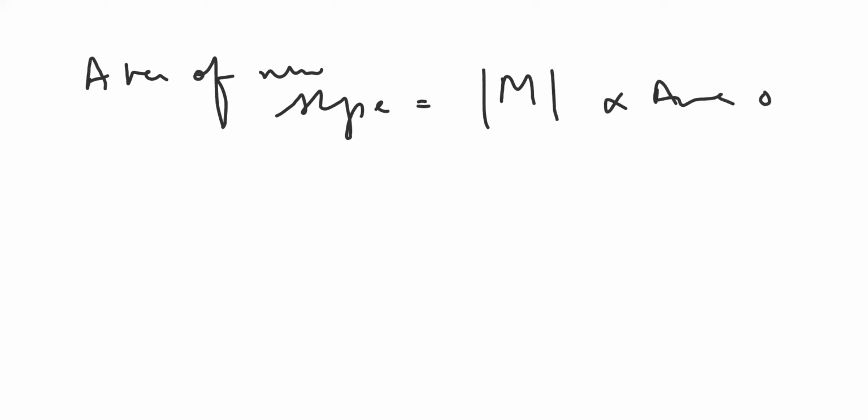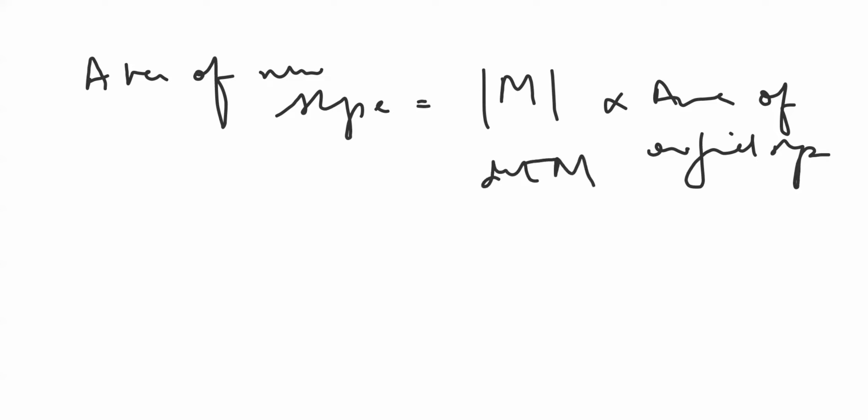You can write it as the area of new shape is either you write it like this, m multiplied by area of original shape, or you can write it as determinant of m. ठीक है, इन दोनों में से किसी भी तरह लिख दो, that is fine. इन दोनों को हम determinant ही कहते हैं. So this is your final formula that you're going to use in your questions. अब going forward with it, इसमें कोई problem तो नहीं है?